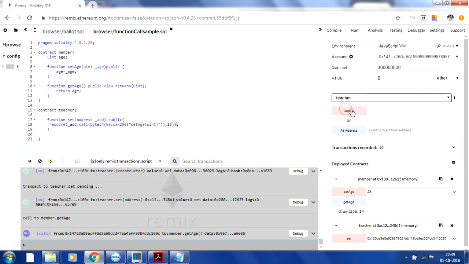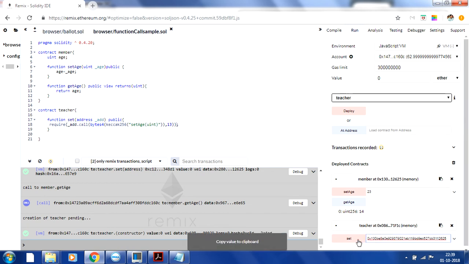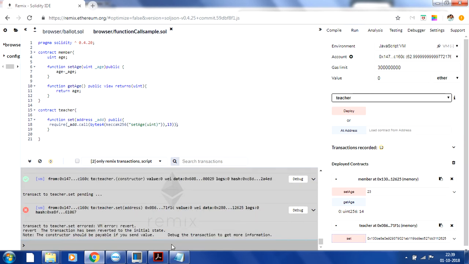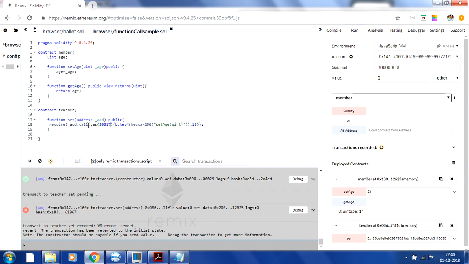So let's go back and check this one. So now you can just go and put the address here, so you should get the same issue. So this is the issue which you are getting right now, right? So what you can do, you can assign the gas here, and that should enable this one. If you assign this gas, let's suppose 20317, then it will work. So this is the third option which you have, and that you can use to call another smart contract. But this option we never ever recommend.